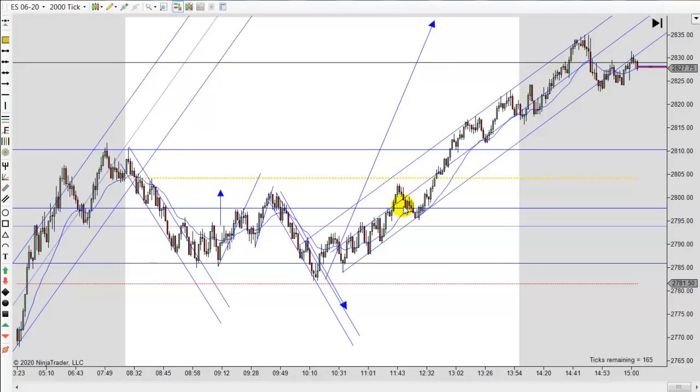Notice that's a move up, and then there's a 2-legged correction right there. And then look for that measured move, and guess what? We went right to it before we corrected. And there's really another 2-legged correction there. That's not the nice one that you like to see like this, where it's 2 clear down legs, and then this is 2 clear down legs. But that's still 2 legs of correction, and then we started higher, and you got that next measured leg up. So keep that in mind.